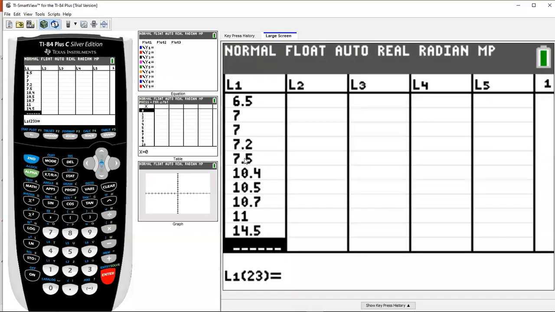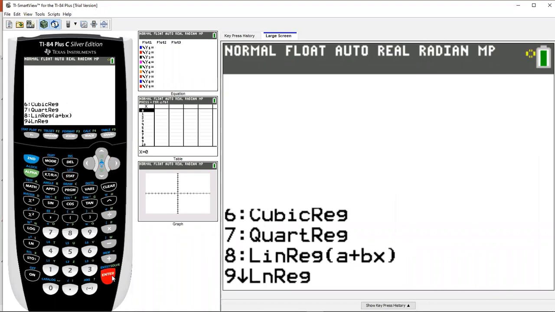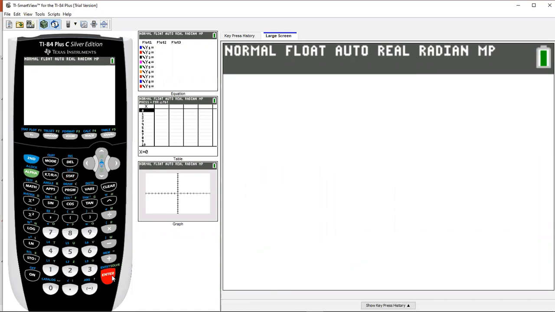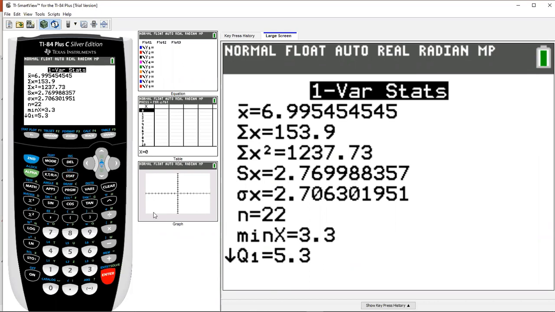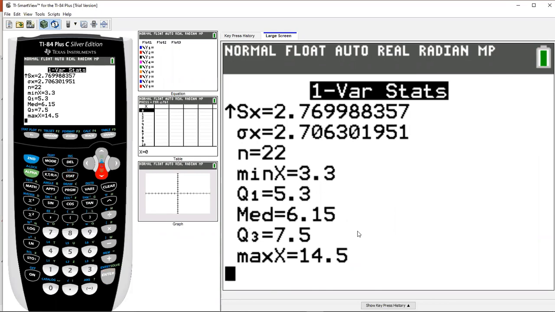All right, so I've entered the data into the graphing calculator here. Standard operating procedure, push stat, go over to calc and ask for the one variable statistics, and make sure that the list that it's in matches the list you're asking for, list 1. All right. Arrow down to get the 5-number summary.